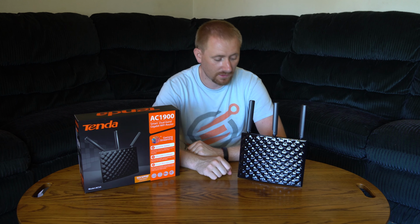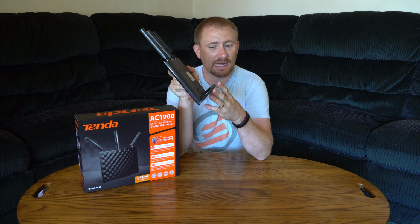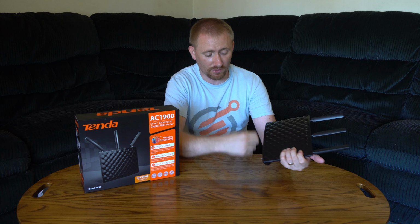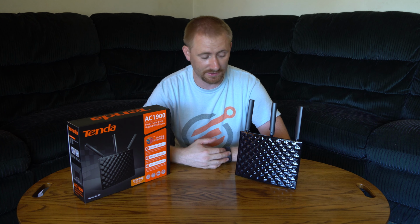Pretty simple, I guess. The bottom of the router, the stand portion, does not come attached. You have to attach that after you open it up and get it out. But other than that, it's not that bad of a looking router at all. I really like it. It set up very, very easily.